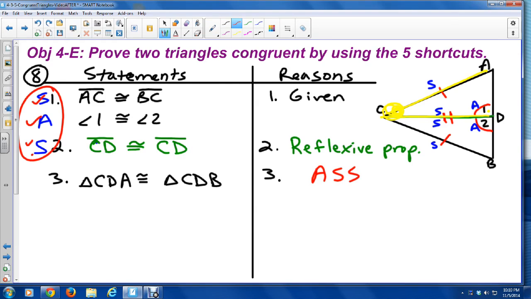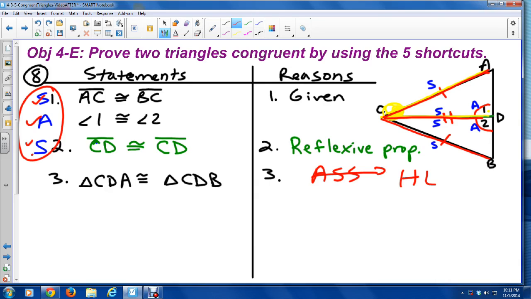Or we need to say, wait a second. ASS works if the 2 triangles are what kind of triangles? If they're right triangles. And if they're right triangles, then I can say it's not ASS, but I would say HL. Okay, let's double check. Could we say that these are the hypotenuses that I prove congruent and this leg pair is congruent? Sure, we could. But I'm going to have to first state that 1 and 2 are both right angled. I have to prove they're right triangles.